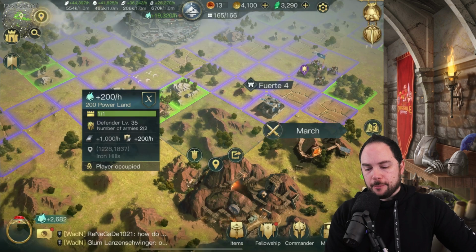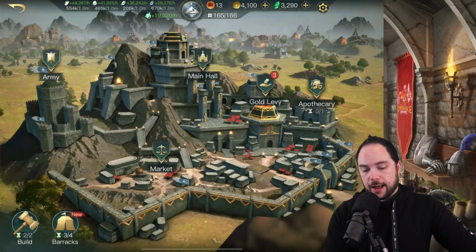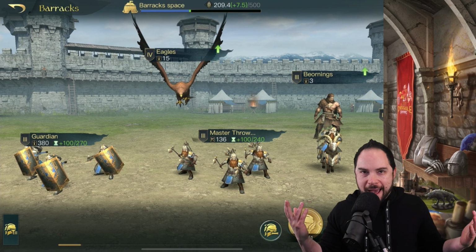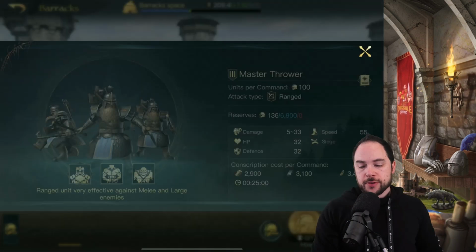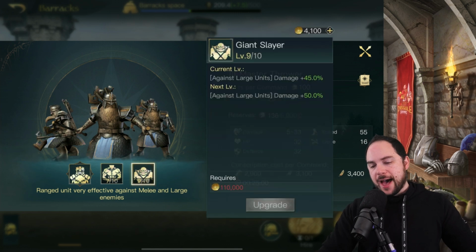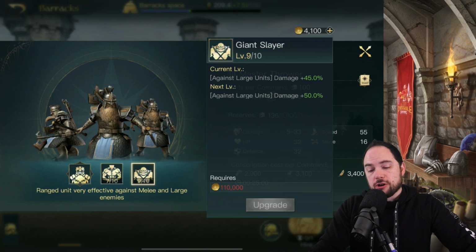When I looked at my army in my city, so I go to my city, I enter, and I look at my barracks. And I was just like, what options do I have, man, to deal with large units? I looked at my master throwers and realized that they have Giant Slayer, bonus damage against large units.